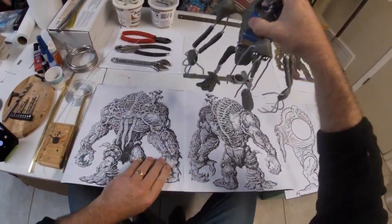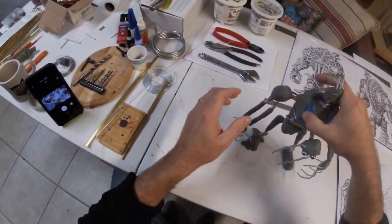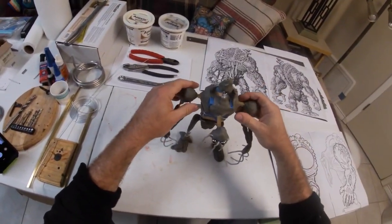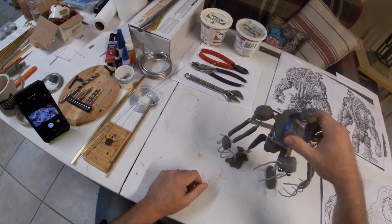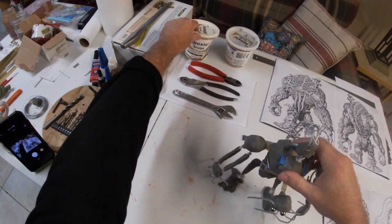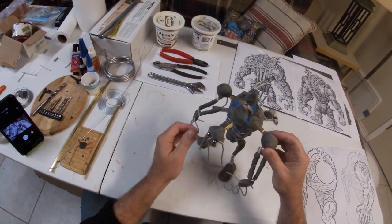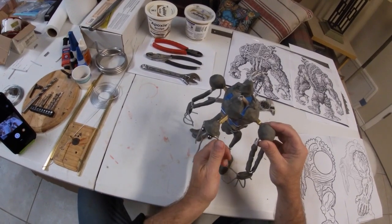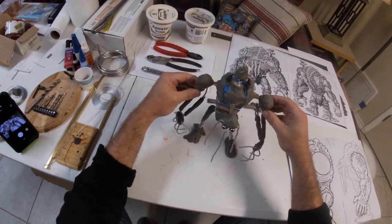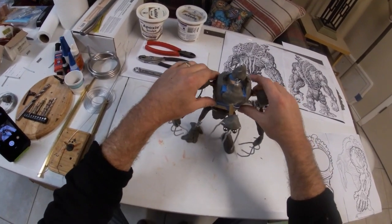Now, the armature itself, let me get this stuff out of the way here. You can see some of the stuff that I have laid out on my table. These are all different materials and tools that I use when I'm putting the armature together. There's epoxy sculpt, which, you can see here, is a two-part mix epoxy clay. It takes about 8 hours to properly set up, which gives you a lot of working time, which is what I really like.